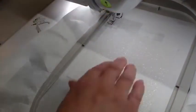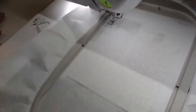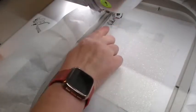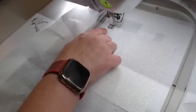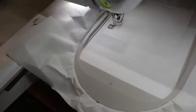And then the second step is going to be a fairly large basting line. Now the one thing I noticed with this is that it's kind of a long stitch, so it doesn't always want to catch real well in this left corner. So let's see how we do with this. Usually it ties pretty well, and if you put your hand here, well, it starts, there it goes, yeah, it went well this time. If you put your hand and hold a little bit, it keeps the hoop from moving quite as much. And then it just puts a nice basting stitch all the way around there, and see, it's all secured to the stabilizer now.